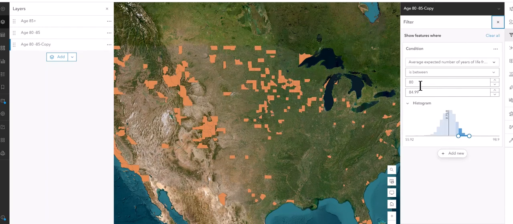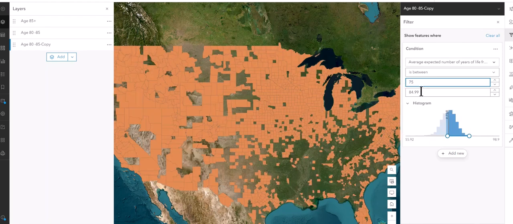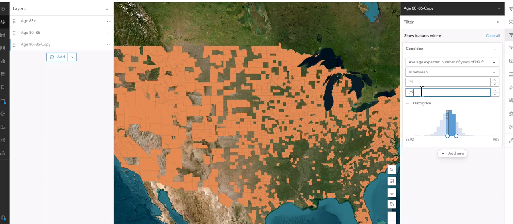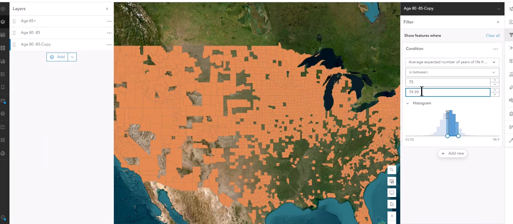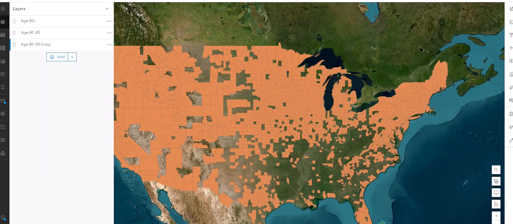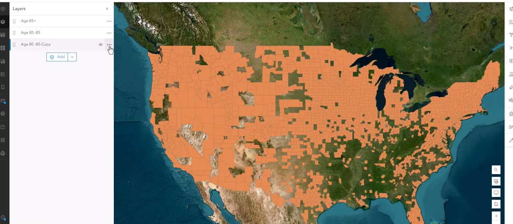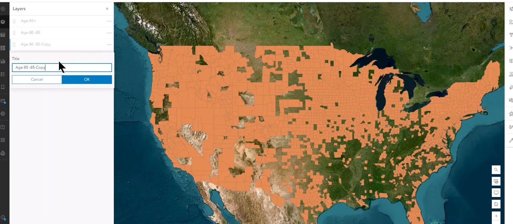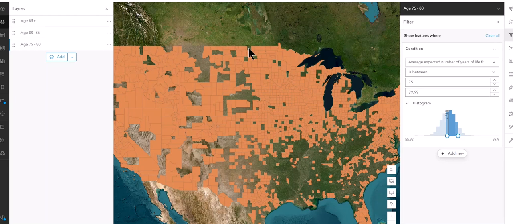And let's go 75 to 79.99 and save. And let's rename that 75 to 80. Okay, we are almost finished here.